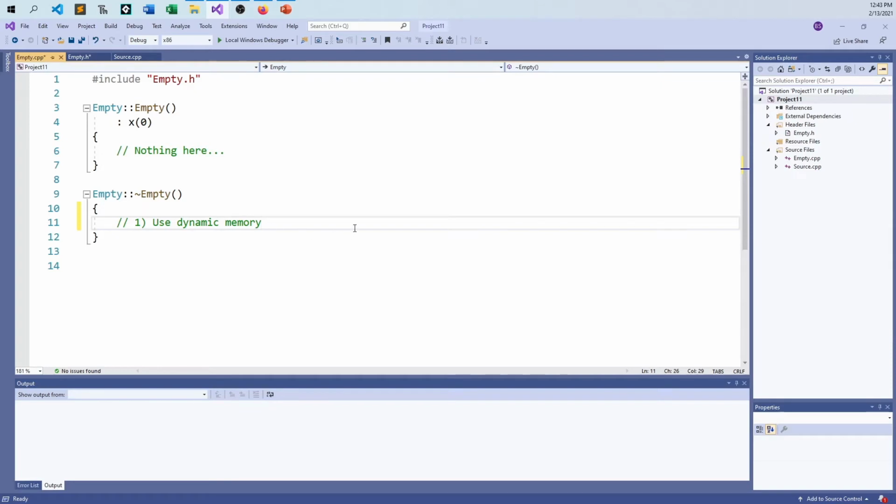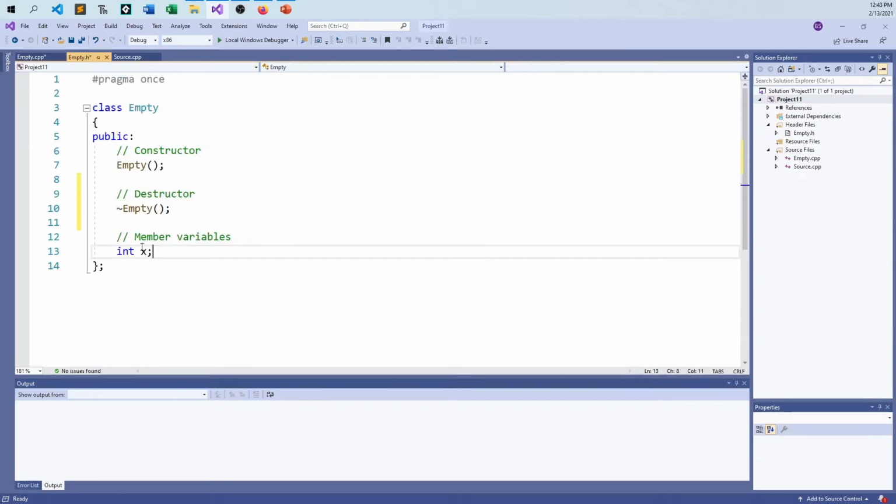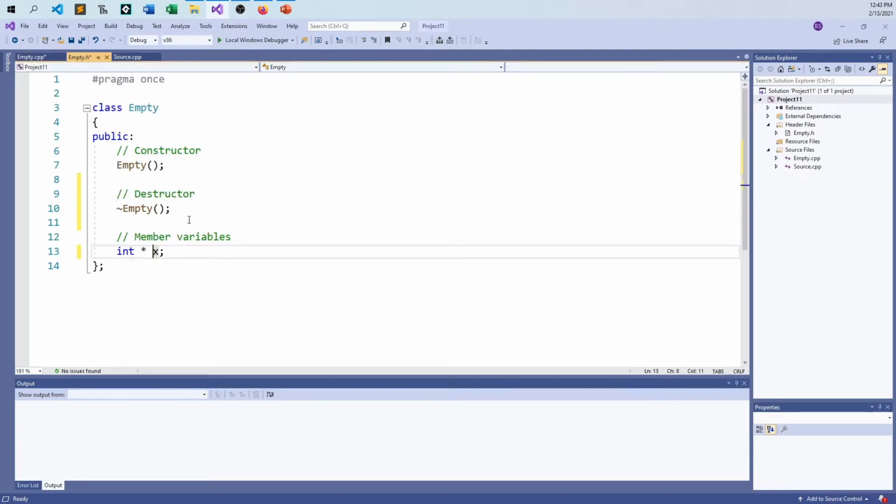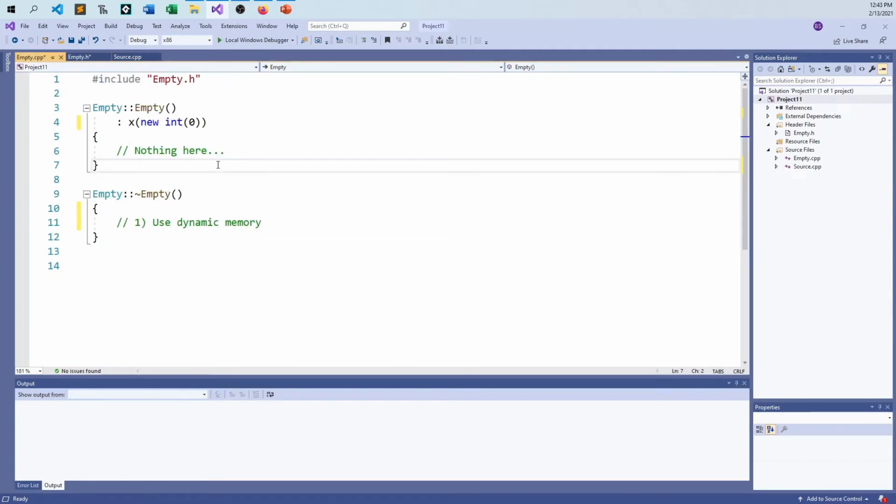But when I have, maybe instead of an int, an int pointer, and then I come back here and say, okay, X is not 0 but new int 0, because everything has to be a pointer to something. If you're screaming out, what is a pointer, then you should go back and see my previous videos on pointers and structures. But if I have dynamic memory, the rule is always: for every new, because I'm supplying the new, I must supply the delete.